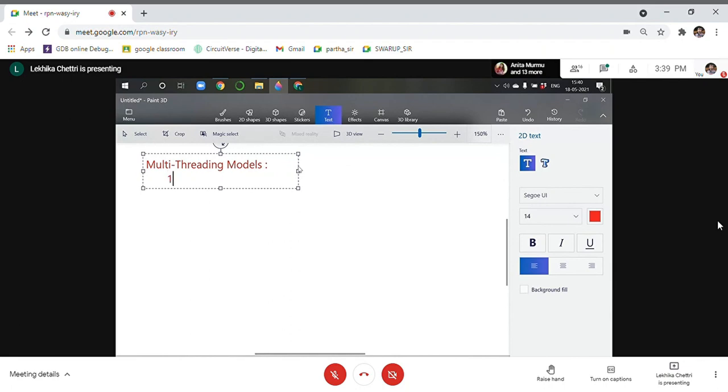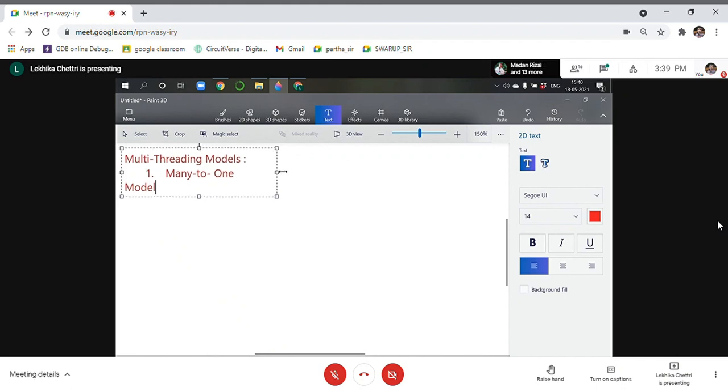This multi-threaded program is of many types. One is the many to one model.